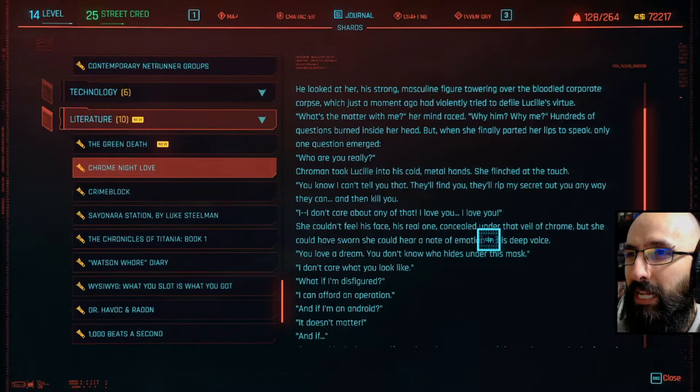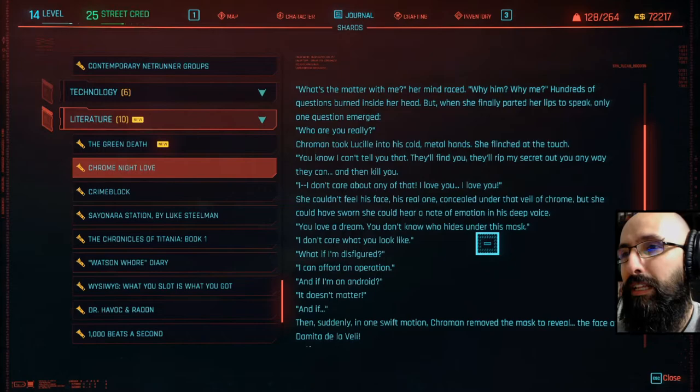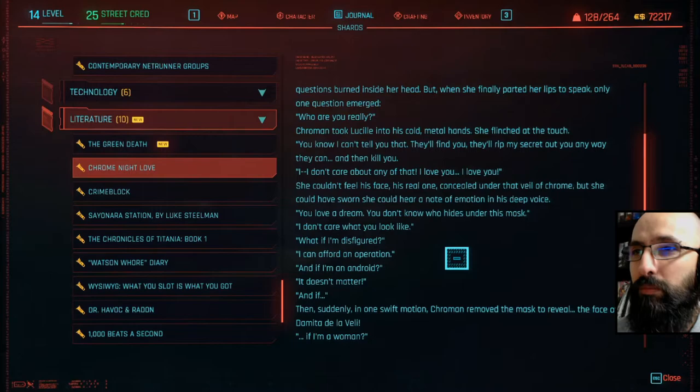She flinched at the touch. "You know I can't tell you that. They'll find you. They'll rip my secret out of you any way they can, and then kill you." "I don't care about any of that. I love you." She couldn't feel his face, his real one, concealed under the veil of chrome, but she could have sworn she could hear a note of emotion in his deep voice.